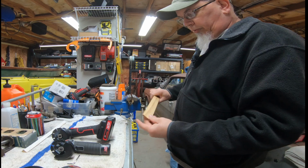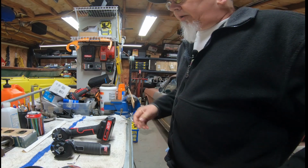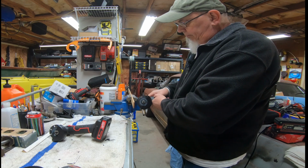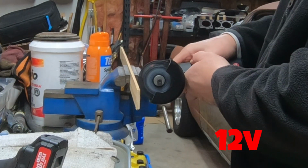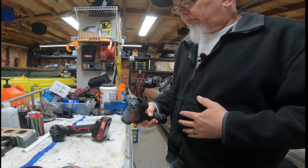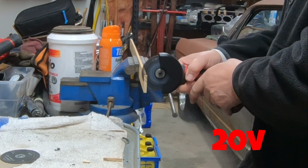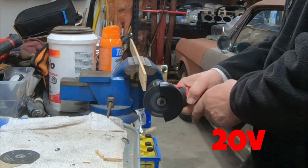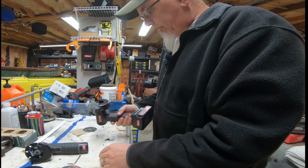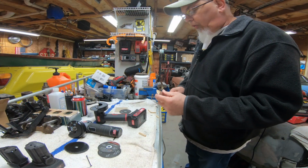And now we'll try our piece of 1/4 inch lattice. Same blades. Let's give her a try. Pretty good. Again, it's obvious that this one's got more power, but they both do good. And now we're going to try our piece of 1/4 round trim.